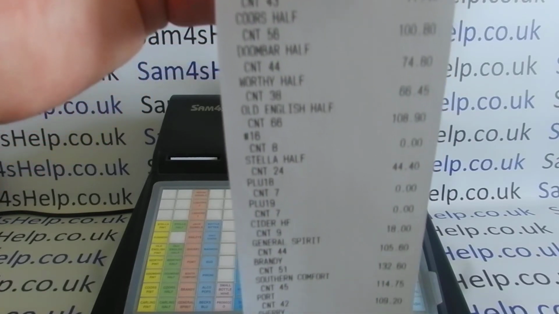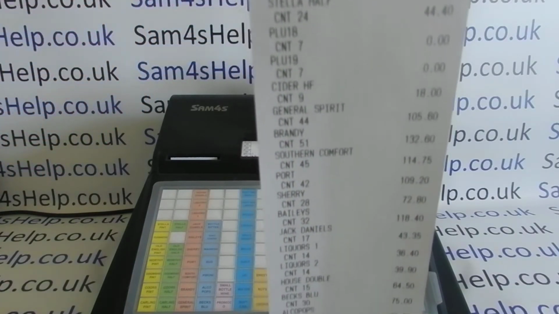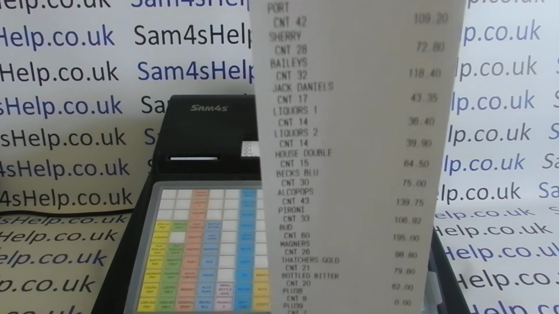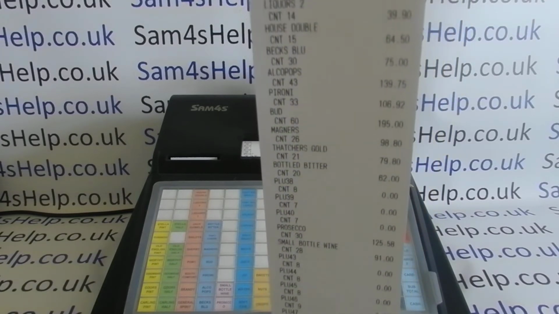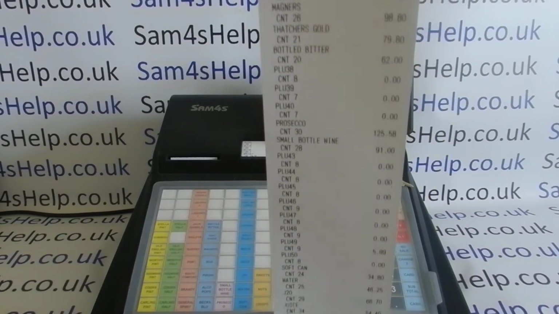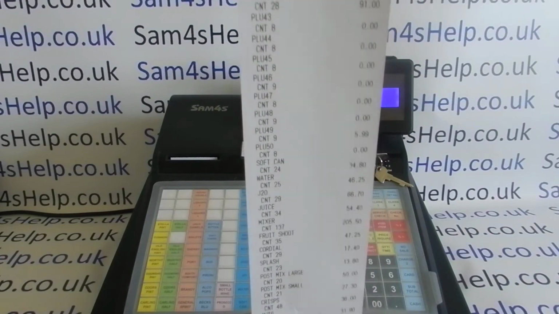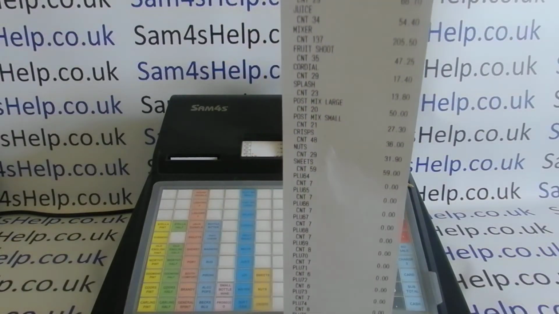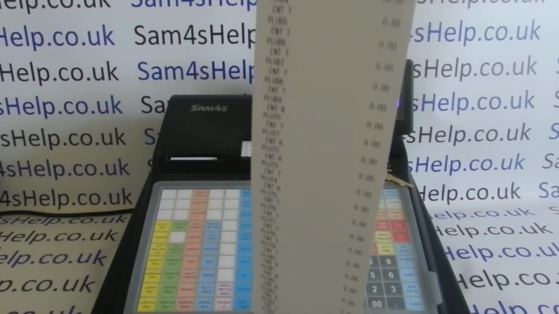That information is repeated for every product. Annoyingly, the way I've got it programmed is it prints every one out even if they haven't sold, but I'm sure there's a way of editing that in the programming information, and if there is I'll stick a video up showing you how to get rid of it, because you end up with quite a long report this way. But the information's still useful.